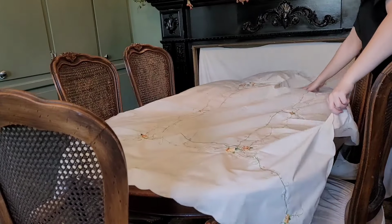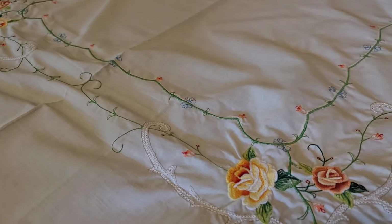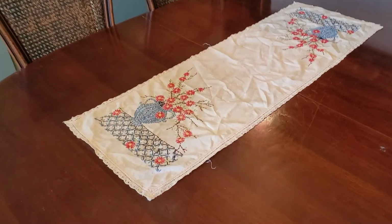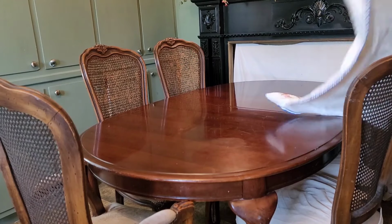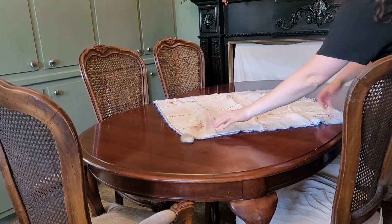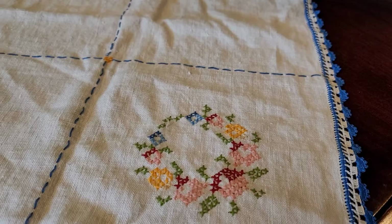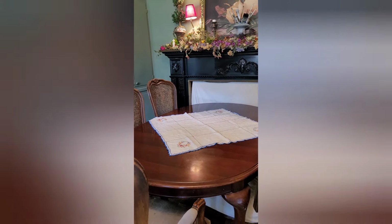This one was $8 from an antique store, and it is beautiful, but it's just too big and not what I was going for. So then I tried this small little runner, which is embroidered and beautiful as well, but once again, too small, not what I'm going for. And so finally this one took the cake. I love this one. And it's also giving me French country style, but also Italian country style, whatever that's called. So I love this, and this is one of my favorite tablecloths as well.